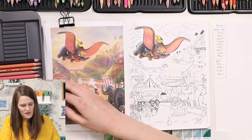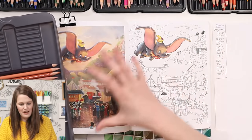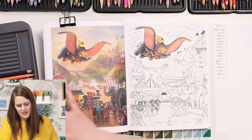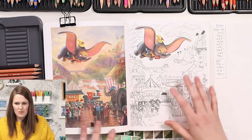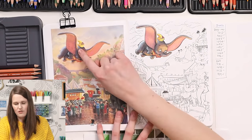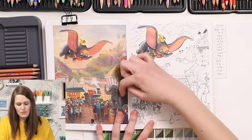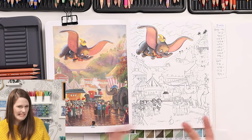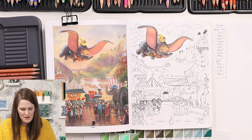I do also have here, so with my pencils, it gets pretty messy as we go, but I like to try and keep the colors I've used so far to the side, because these colors, if I use them again throughout the picture, it creates a bit more consistency. So if I need another gray, like these elephants, I'll try the gray that I've already used first instead of picking a new gray, because it's more likely to be the same gray, because that's what generally happens when someone paints a picture, is they would try and use the same colors. I hope that makes sense.